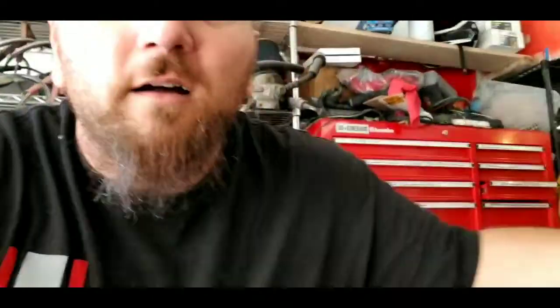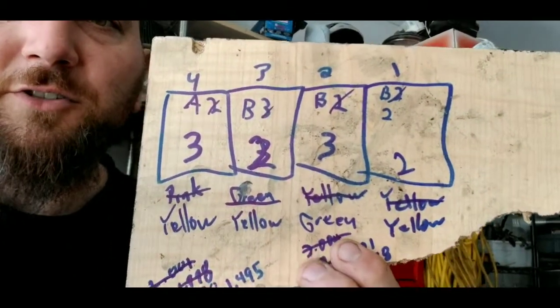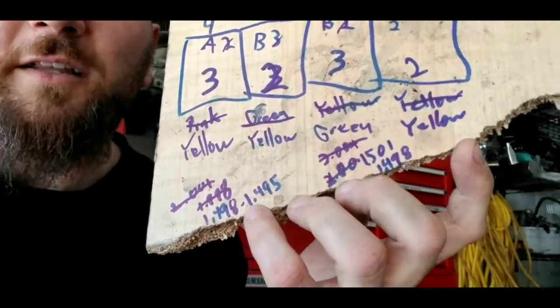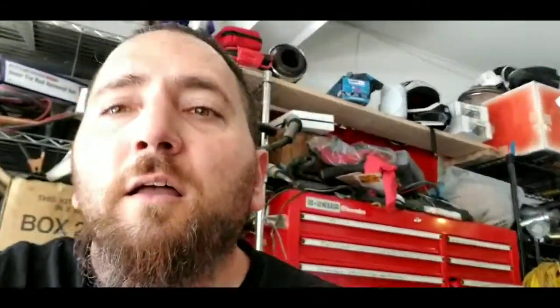I got lucky — it didn't chew out my crank. I had to do the math, and thank God the bearings I pulled out actually had markings on them. Three were the same and one was different. Going over that alphabet chart, I figured out I had three yellows and one green. Cylinder two was the 50 thousandths oversized. There are two charts — one for the main bearings and one for the rod bearings — so the math has to be done separately.